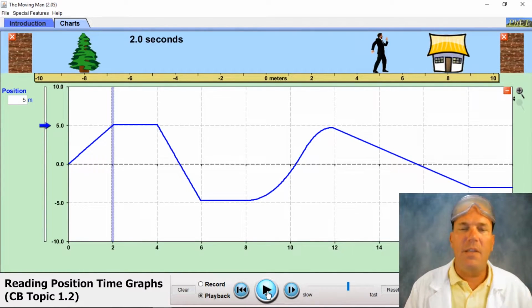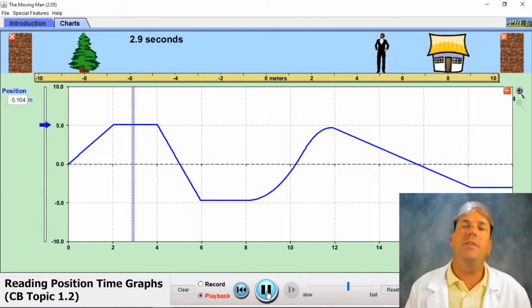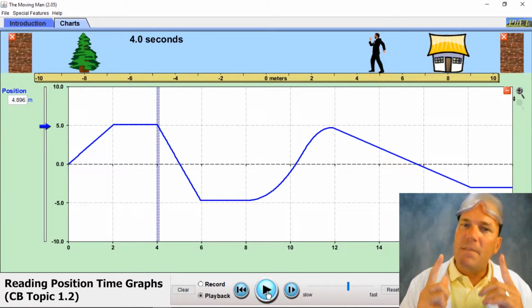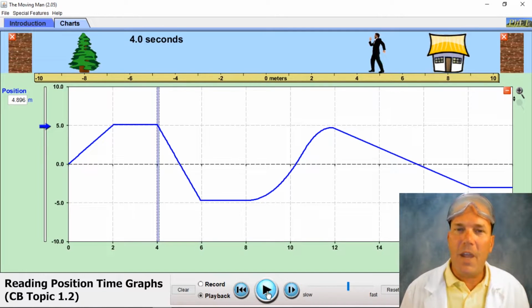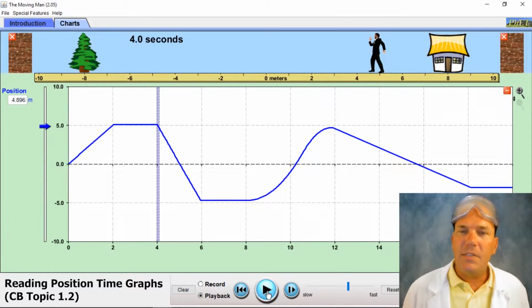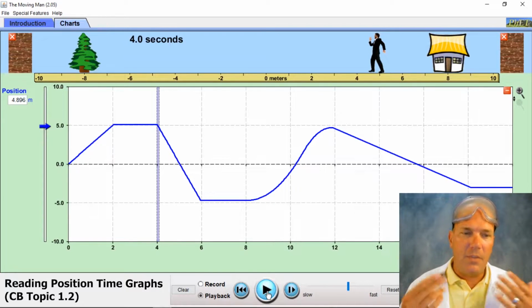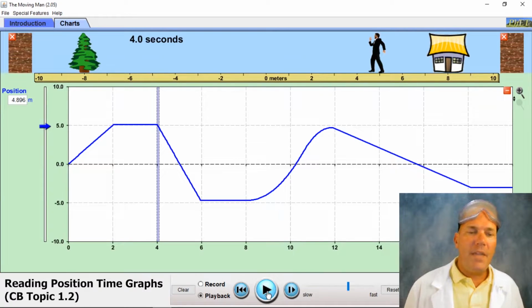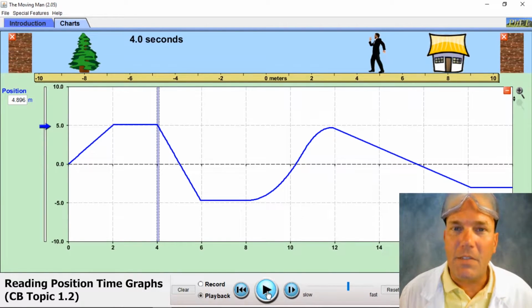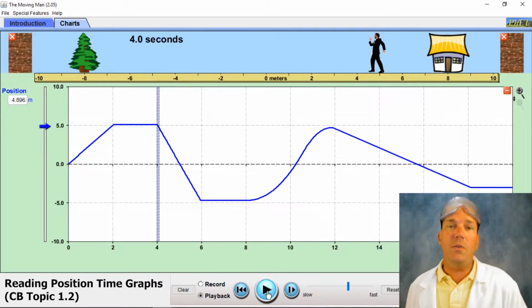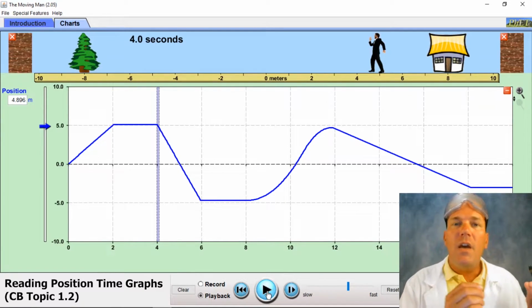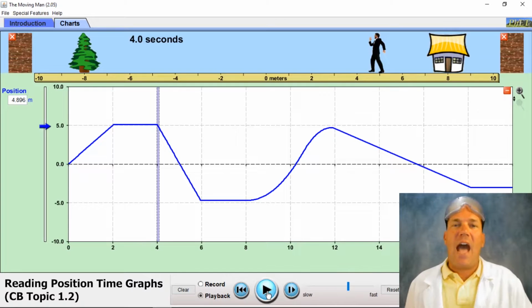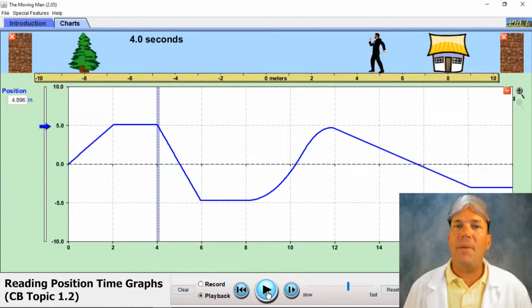In the next segment, which is also approximately 2 seconds, we see the man standing, staring at us. Position is not changing. Now look at the graph. Look at 3 seconds. What is the man's position at 3 seconds? His position is 3 meters to the right. What is the man's position at 3.5 seconds? It's still 3 meters to the right. In other words, where we have a slope of 0 on a position time graph, the man is not moving. The object is stationary during that period.